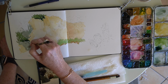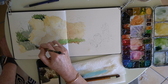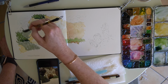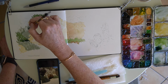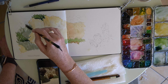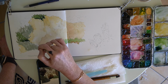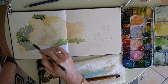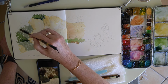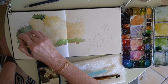And you'll see me picking hairs out of the brush every now and then that just come off the end. These weasel hair calligraphy brushes just do tend to drop some hair. If it stays on the page, it doesn't bother me. It doesn't leave a mark. I'll flick them off when it's dry. Okay, and in my sketchbook, often I'm quite happy if I get little cauliflowers and things happen naturally. I like that to make it look more sketchy, more loose.